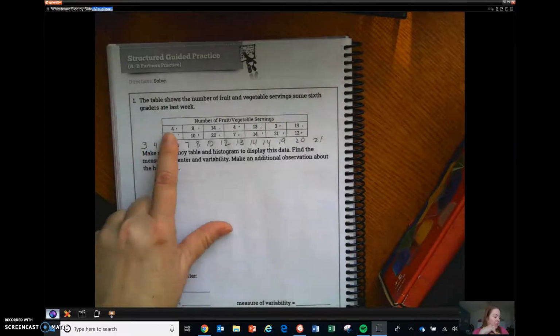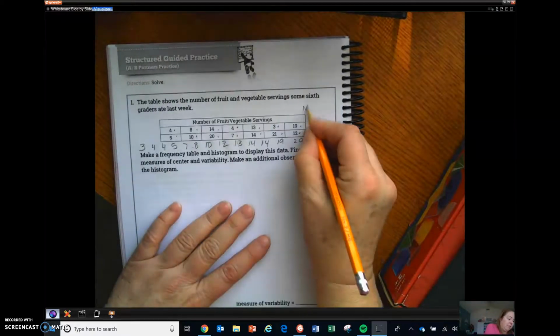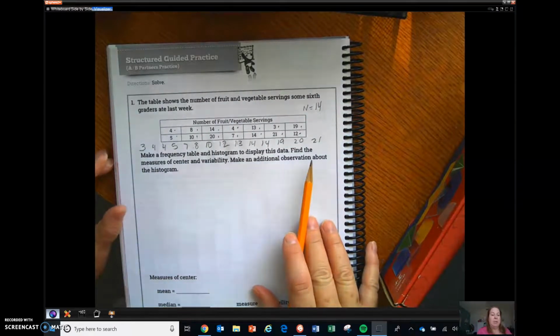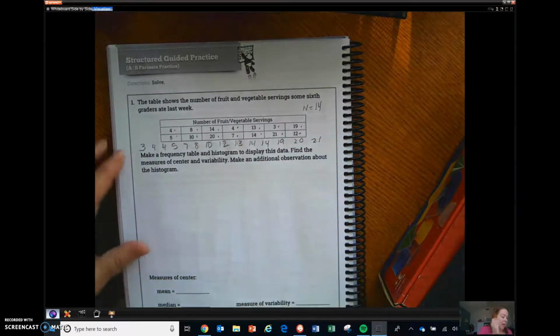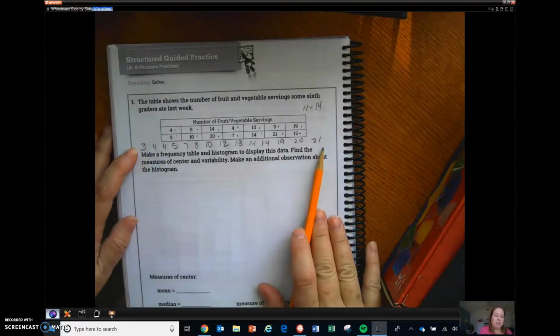I know that there's 7 times 2, there's 14 numbers, so my numbers need to be 14. This means we're going to have an even number, so we're going to end up with 2 for the median, and we'll have to divide by 2. So this is what I got. Hopefully you got the same.